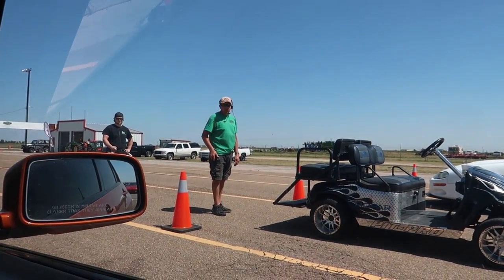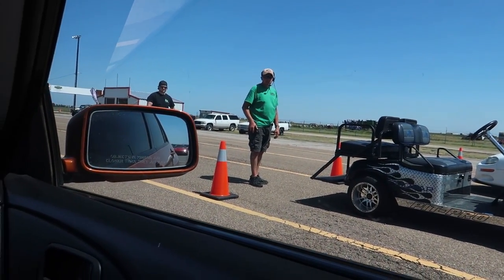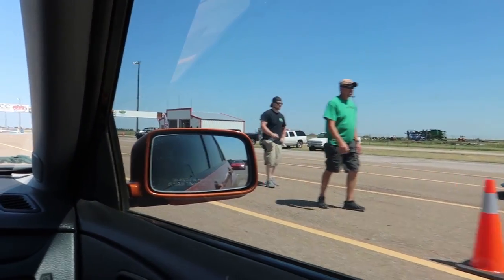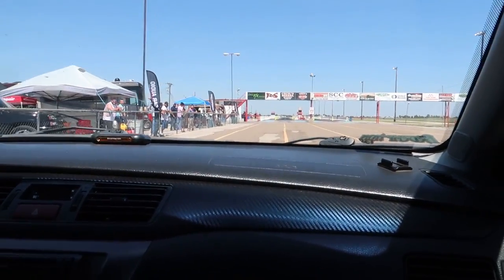I'm gonna hop in Michael's car and get a test run with him. I'm excited. This car is ridiculous. Left lane, so we set the pace at 30 miles an hour.